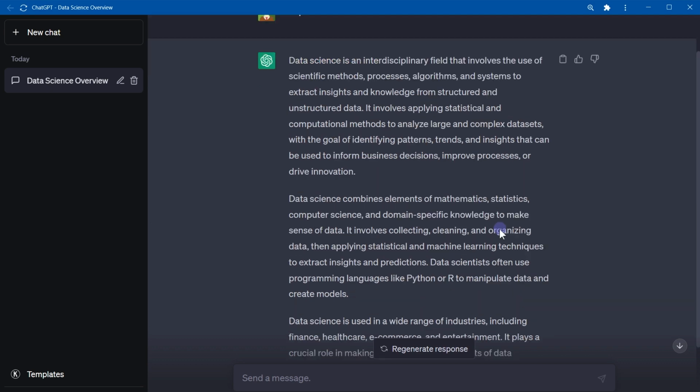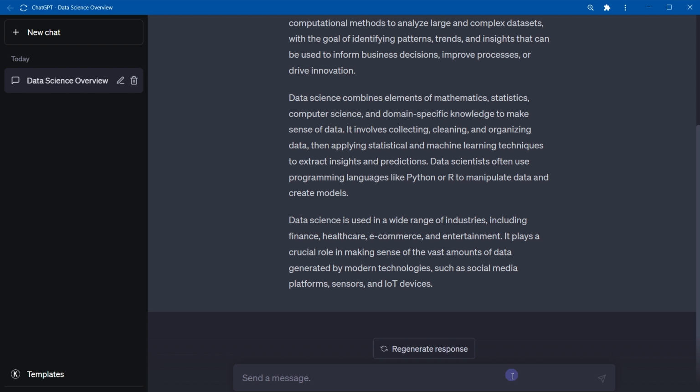Explain topic. Okay, then we can ask ChatGPT to explain something clearly, like explain topic, keyword or term clearly. If you ask ChatGPT to explain something clearly, it will strive to provide an explanation that is easy to understand and free of ambiguity or confusion. This means using simple language and avoiding jargon or technical terms unless they are necessary to convey the meaning of the topic. It will also organize the response in a logical manner that presents the information in a step-by-step or sequential fashion.